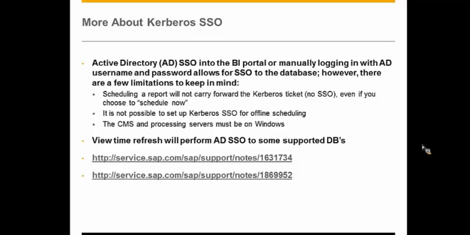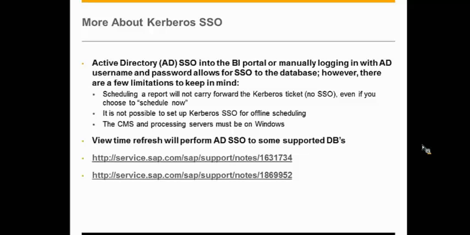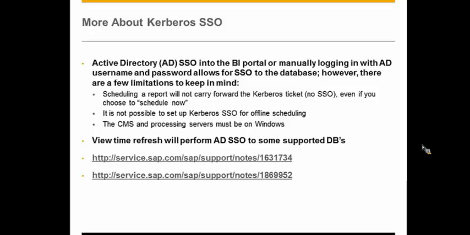And some of the benefits when you're using the AD SSO is we can then take those credentials and we can also forward them on to an Active Directory integrated database in some cases. This is popular if you've integrated your HANA platform with Active Directory, and then it's also used with SQL and SQL Analysis. But there's quite a few limitations on the SSO to the database. We don't support all of our databases with it currently.